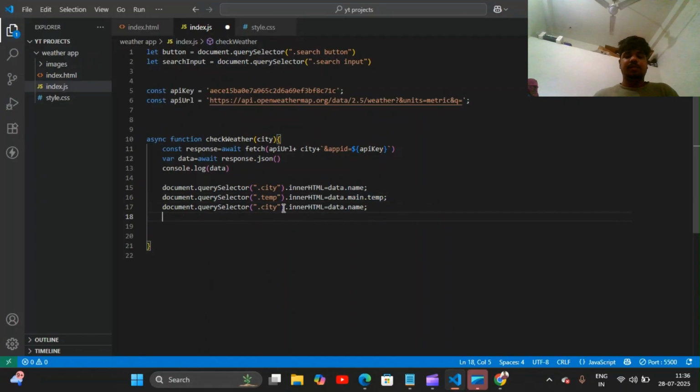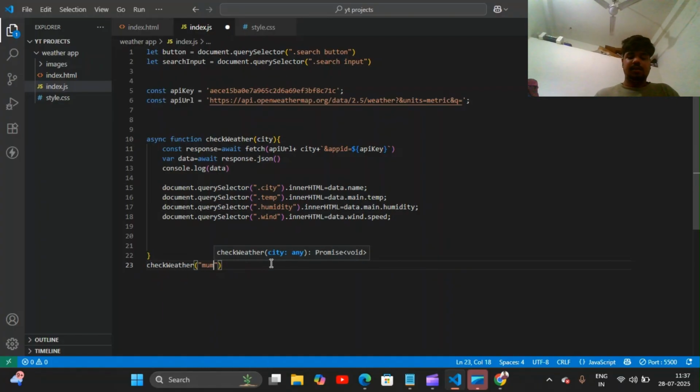Now again here I am writing humidity, and inside this let's write data.main.humidity, and let's provide one more thing, the wind speed, and here it is wind.speed. Let's call the function again so that you all understand why I am doing this.